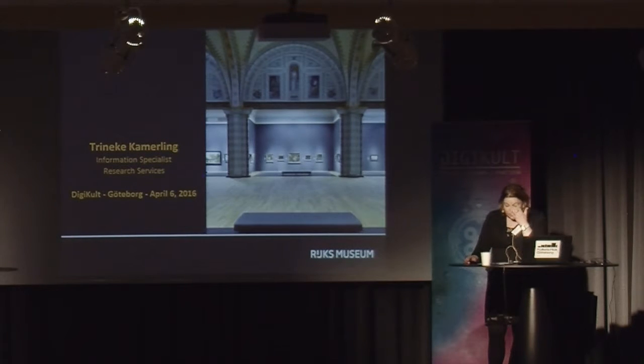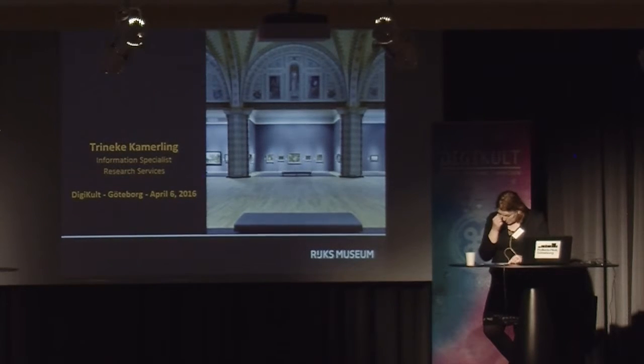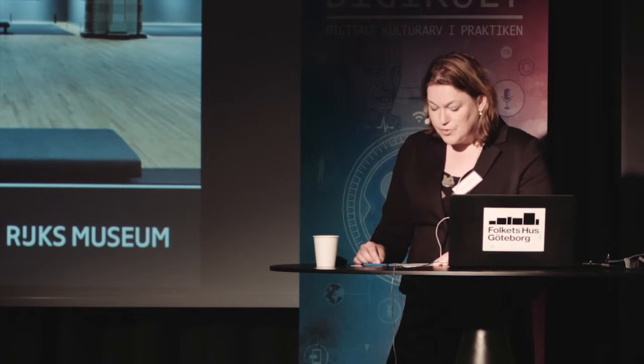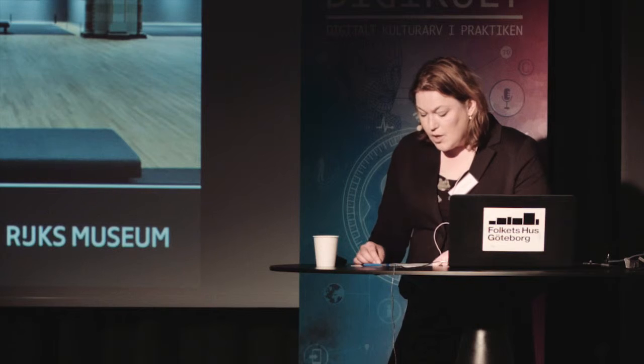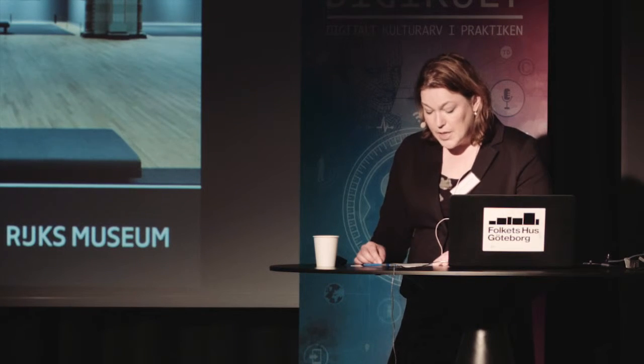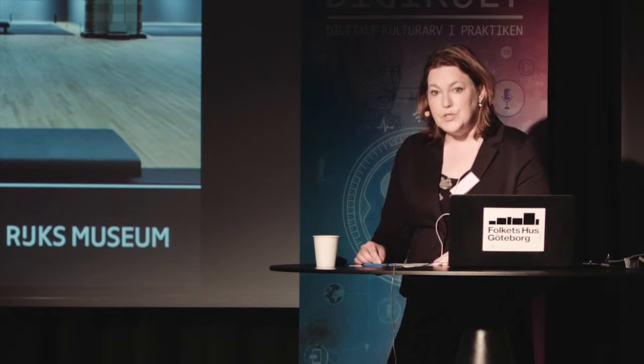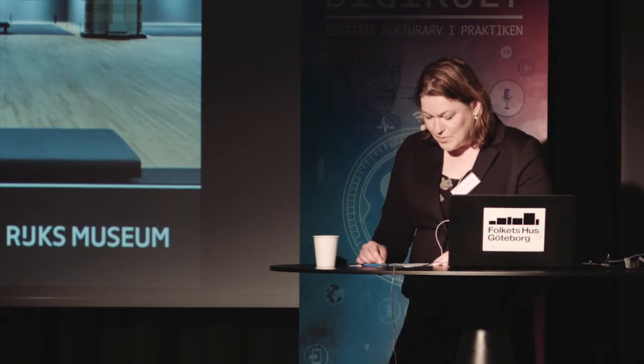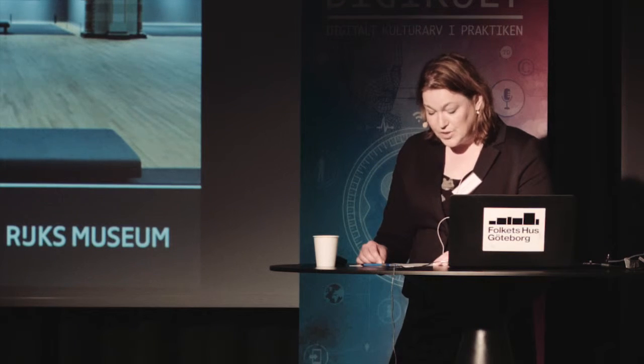At our department, we maintain a collection database that forms the central spot for all the links with all kinds of information. All this information houses in our collection management system called AdLib. Originally a library system, but also used by museums and archives for many years. And as you might know, it now belongs to a Swedish company called Axiell.